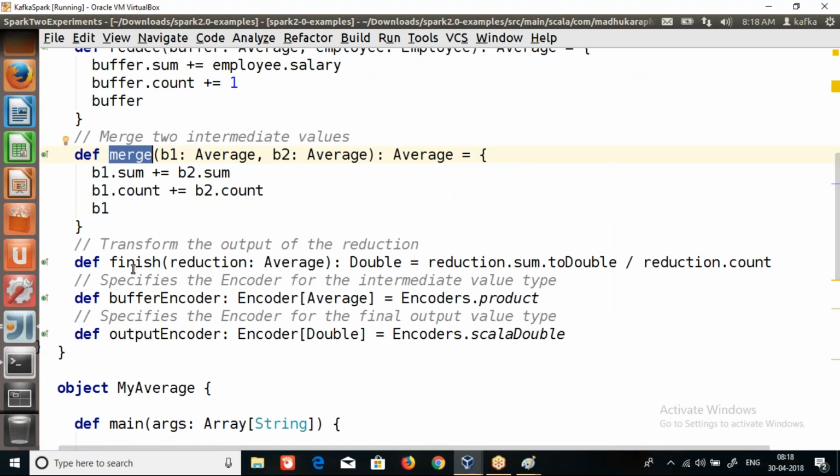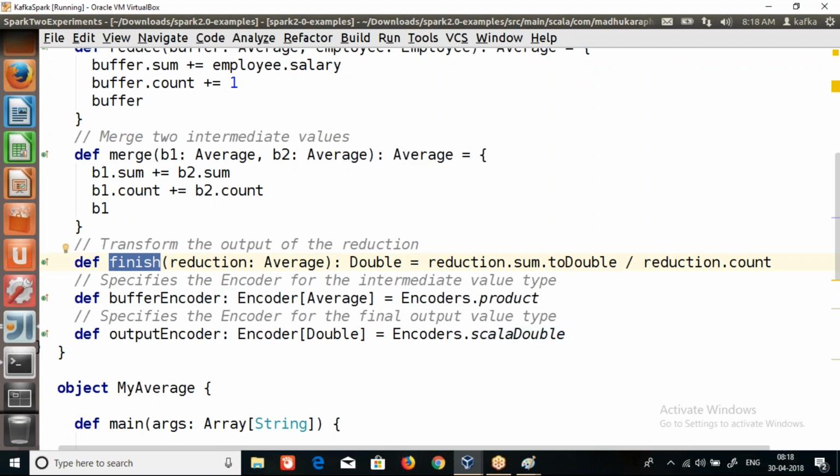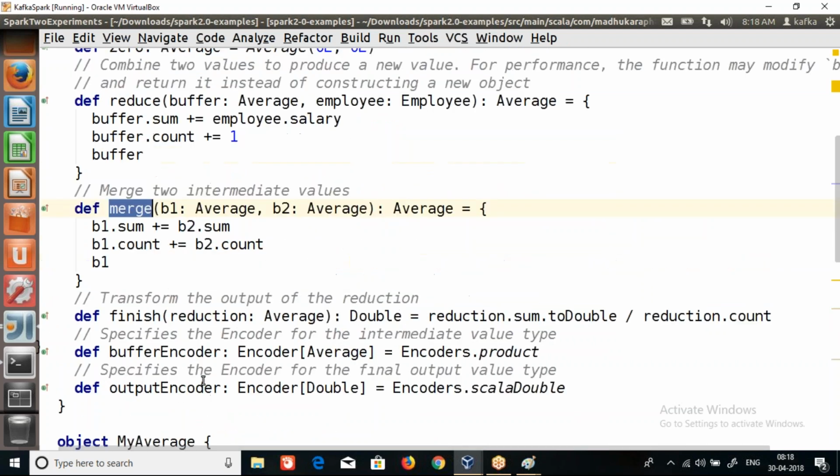There we have the evaluate method, here we have the finish method. The other things are encoders, we will see that later. So we have finish, which is similar to evaluate. Merge is as usual.